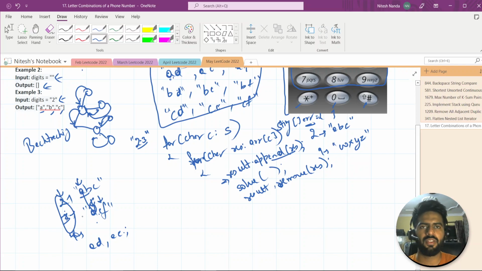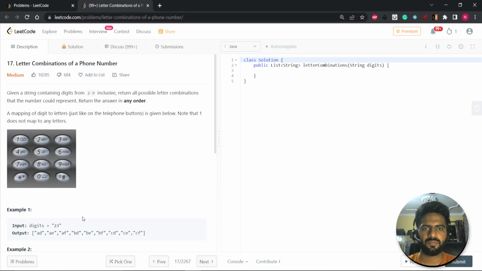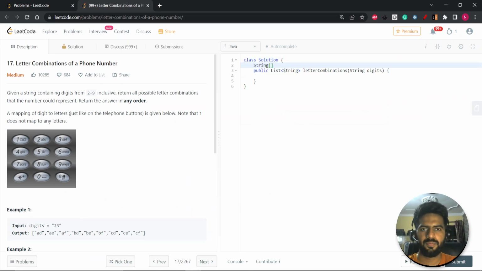It will be clearer if we write the code for this. What we need is an array, so let me create an array. First is ABC, then we have DEF. We have created our array, but there is one problem: this array starts from the 0th index.